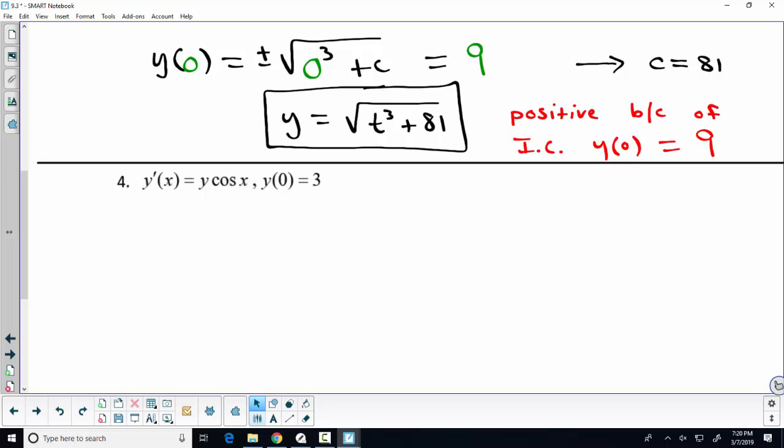e to the 0 would be 1, right? So 1 times e to the c. So wouldn't it be 1 times e to the c? I started off that way, and then I was confused, so I just left it as that, and then I just did ln of 3 with the sine of 0 plus c. Ln of 3. No, because then that just got rid of the e, and then I just made it ln of 3.